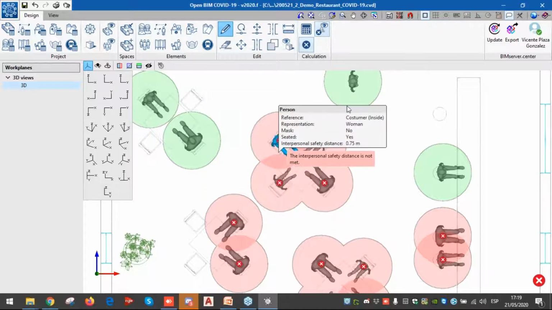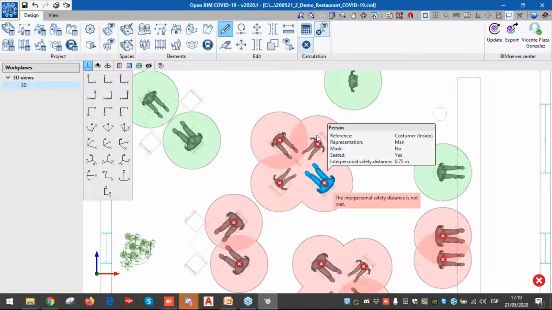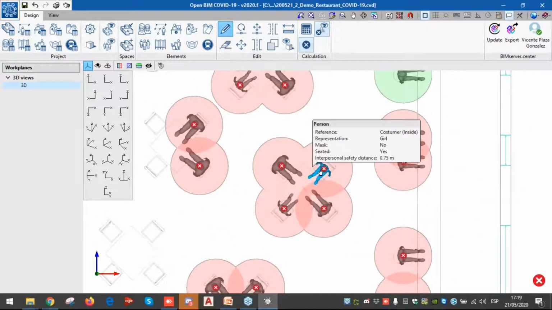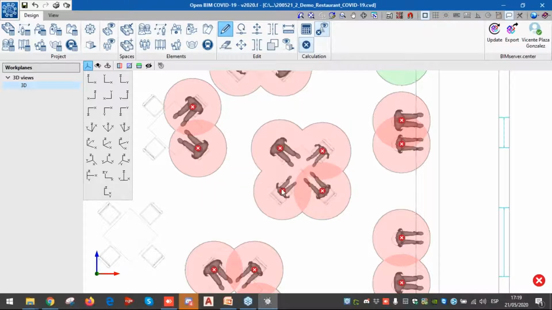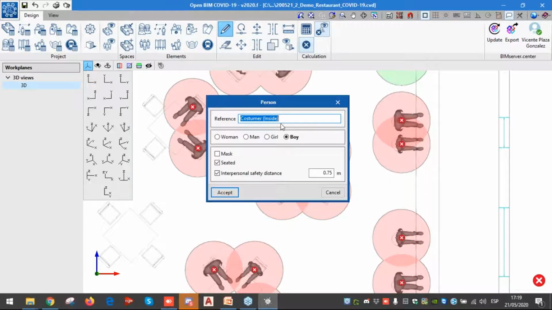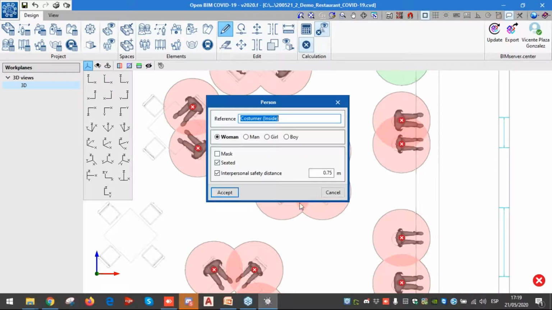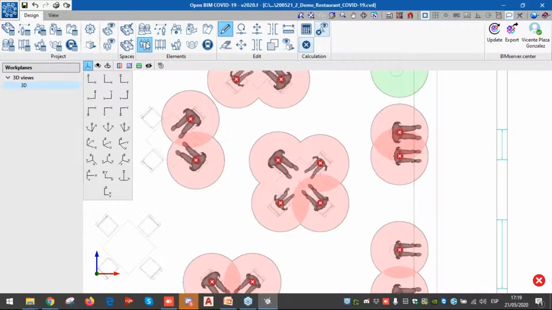With this pencil, I can edit them. I will just change this name to family 1, family 1, and then family 1. This is the family 2. They are also another family, so I will put those names and then group them together. Family 2, family 2, family 2 here, and then family 2. Okay, so I group them together.